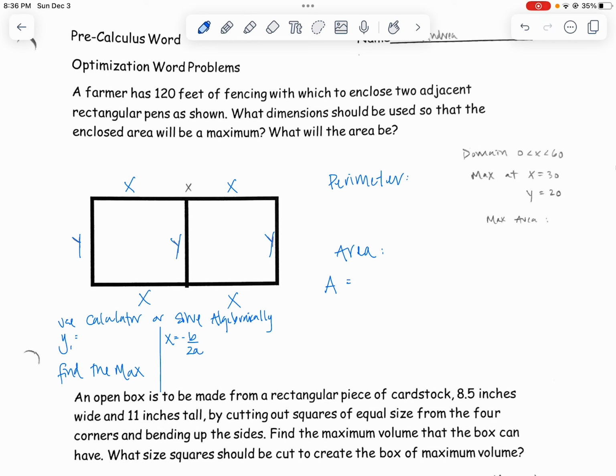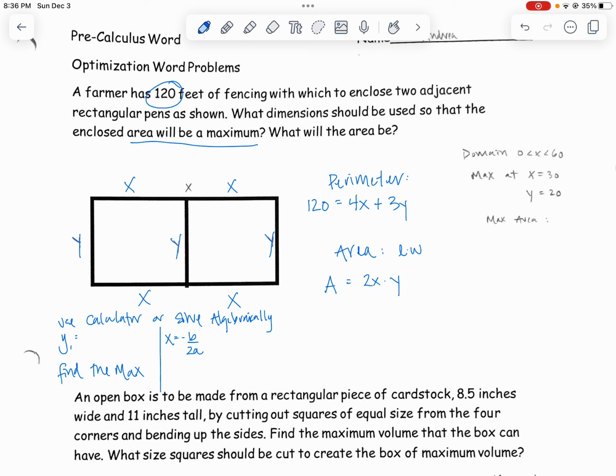Okay, we know that he has 120 feet of fencing for the max, so let's figure out the perimeter. We know that 120 is going to be equal to the distance around, so that's 4x plus the 3 y's that we need. And then we also are asked to maximize the area. So we need an expression for area. Well, it's going to be in terms of x and y. And of course, area is length times width. So what we need to do is figure out that the length is 2x and the width is y.